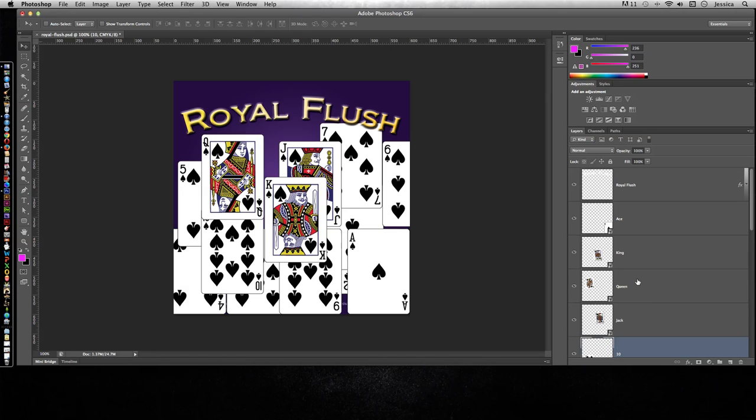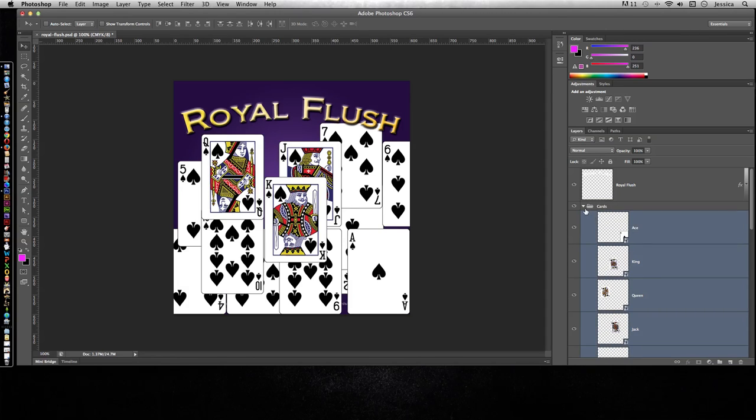It might be nice too, because it's kind of a lot of scrolling with this project, to put all of our cards into one folder. So we can do that. In the bottom right hand corner there's a create a new group folder. So I can double click here and name this cards, and then I can click on the top layer of cards, hold shift, click on the 2, and then I can highlight. Then that means that those are all highlighted and I can drag them all into that cards folder.